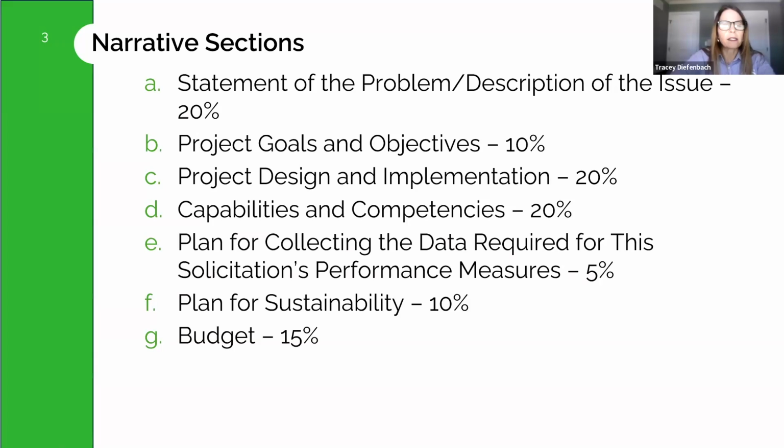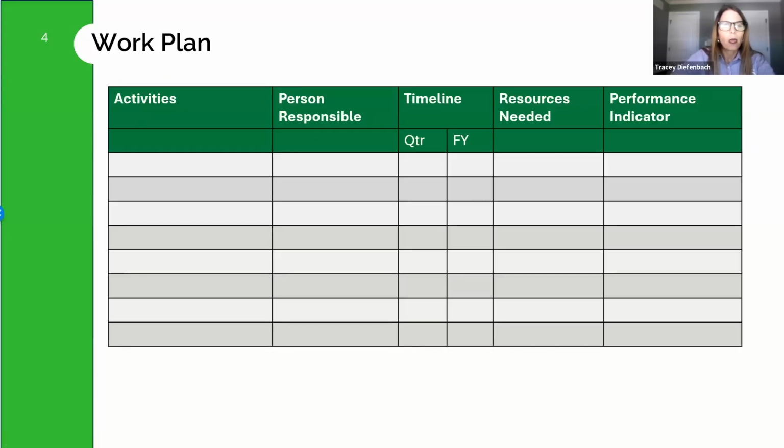The project design section of the narrative will follow your needs section and the project goals and objectives section. Think of it as something like, okay, if this is the problem, here are the solutions we are proposing, which are your goals and objectives, of course, and then here's how we're going to do it, which is then your project design and implementation section. This section will address the fundamental questions we briefly discussed in our last session, which leads me to our work plan slide. We talk about things like the who, what, when, where, why, and how.